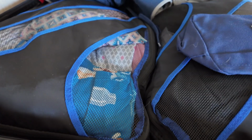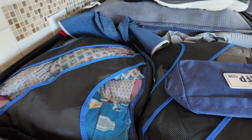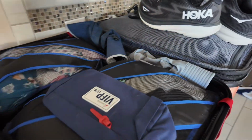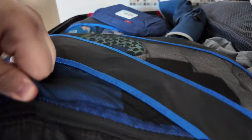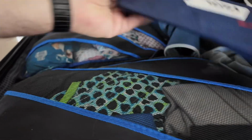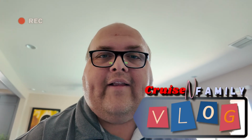One huge way that we, as a family of 5, stay organized while we're on a long trip or on a cruise is by using packing cubes. You're able to organize your belongings into those packing cubes nicely. You know, shorts, shirts, pants. But another big tip is having different colored packing cubes helps immensely, because you're able to easily look around and say, oh, this is Brandon's, this is Natalie's. I know that's Grace's because it's pink.